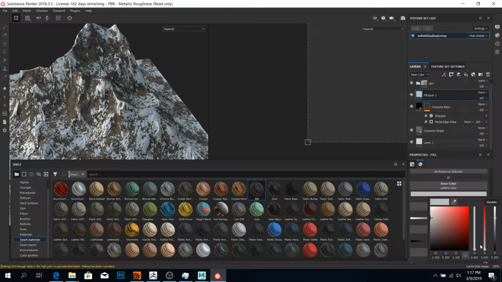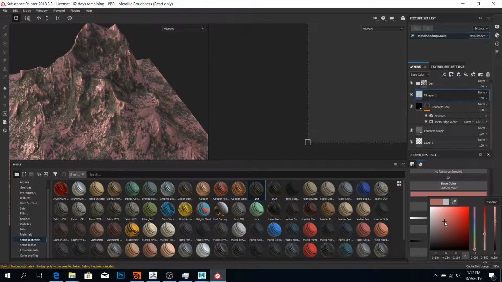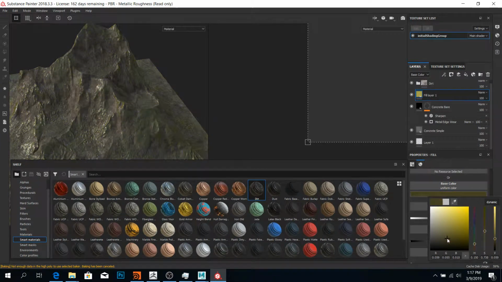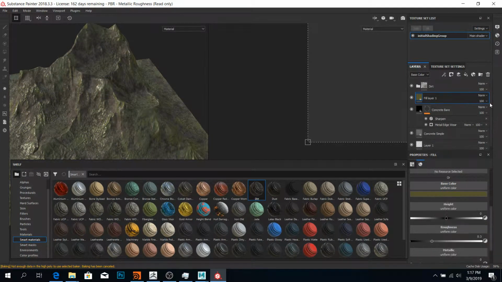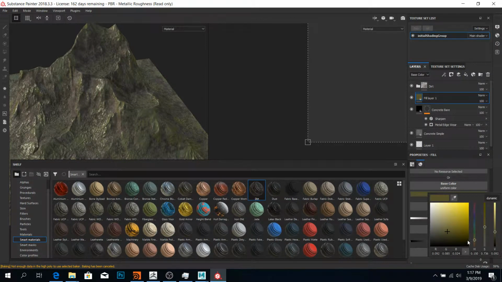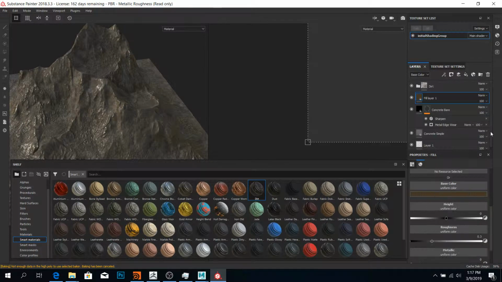Come down, say what color do you want it to be. Maybe you could dial some of this in, so you could play with whatever you want your hues. So maybe you wanted something kind of dark. Okay, so let's get that more to like a dark brown or something.